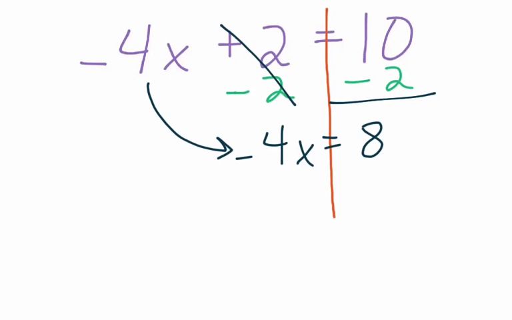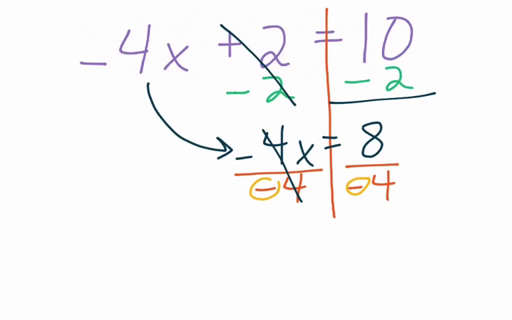We're still trying to figure out what this x stands for, so we've got to get rid of that negative 4, okay? So the negative 4 right next to the x is showing multiplication. We want to do the opposite of what it's showing us. So we are going to divide by negative 4. So I'll draw my line here. We're going to divide both sides by negative 4. Remember, what we do to one side, you do to the other. Make sure you remember to include your negative. Don't forget. Don't just put a positive 4 there. Have your signs move with your constants, with your numbers.